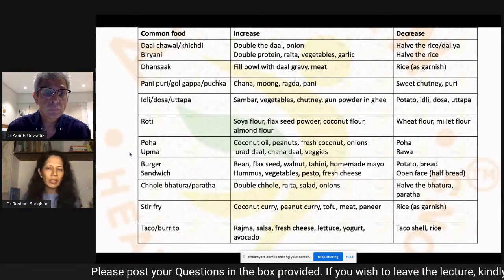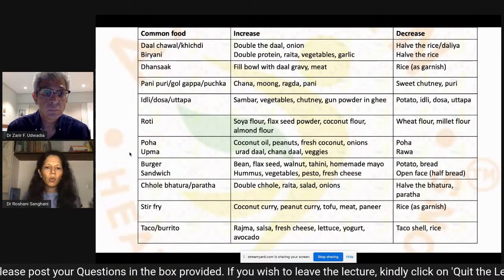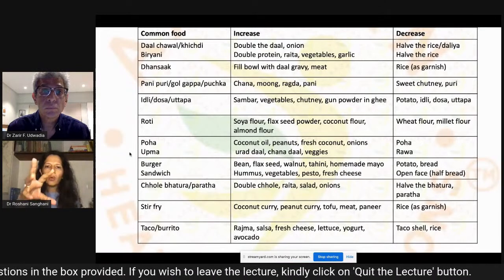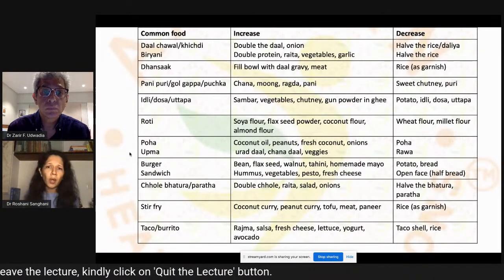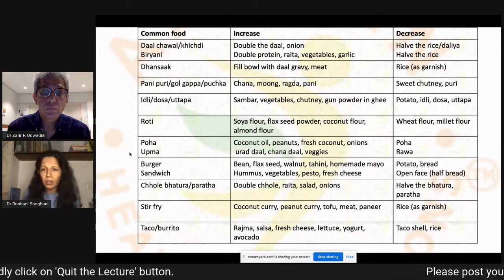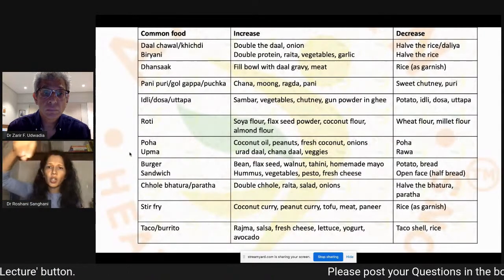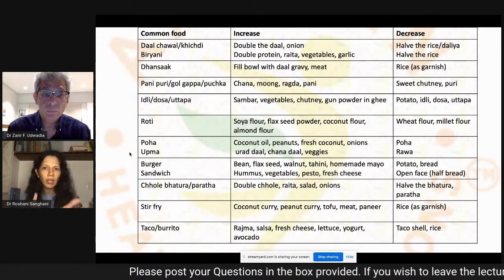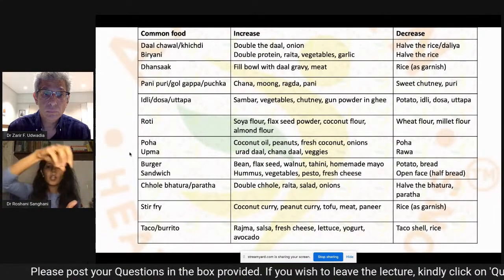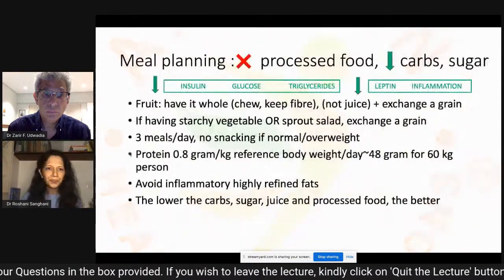I'm Gujarati, and Gujaratis love to eat for variety. So when you want variety foods, how can you quickly increase the nutrition of the meal without compromising on the enjoyable factor or the experience factor? Put the rice as a garnish on the top. You don't need the bowl to start with rice at the bottom. Fill it with your dal and your gravy, your coconut curry. Use rice as a garnish.